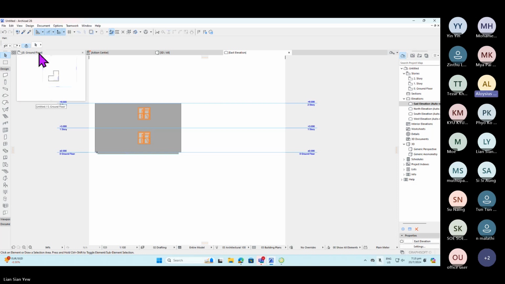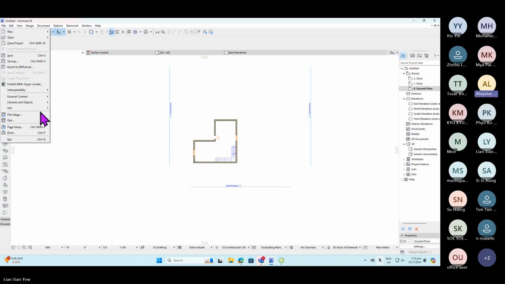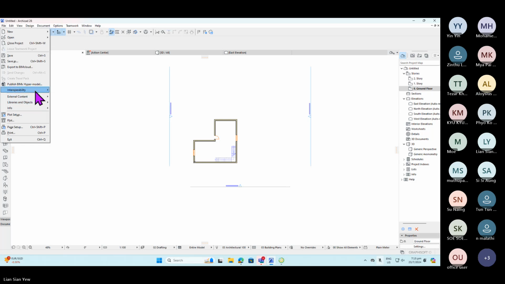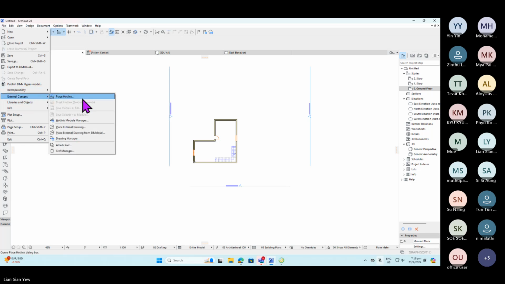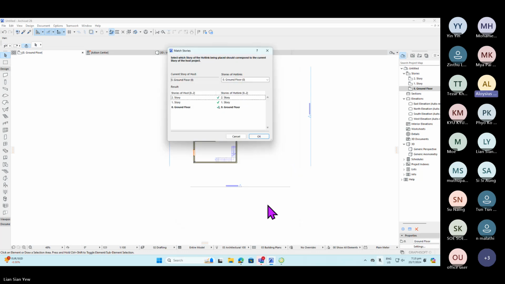What we are going to do is, I will do the same thing, file, and then external content, place hotlink, right? So it already has the module that we have earlier on, correct? So now I will not change this. Just now I said you can change this, but I'll not change this. I'll click on place hotlinks, but for here, the story of the hotlink, right?